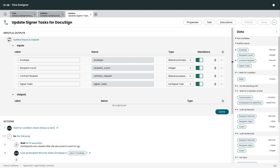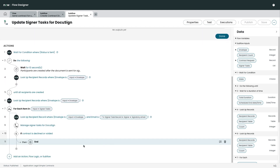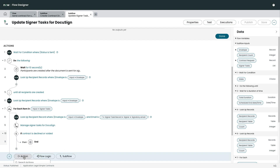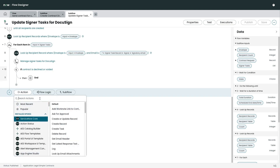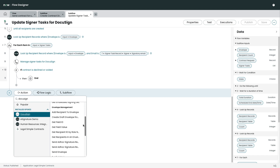As with most aspects of the NOW platform, this workflow can be deeply customized to fit the needs of specific documents, and the DocuSign spoke can be tactfully integrated when and where it makes sense to the business. This same DocuSign integration can be adapted to any other situation requiring signatures, whether that's interfacing across departments or engaging directly with customers.